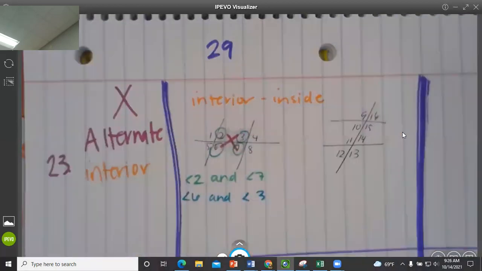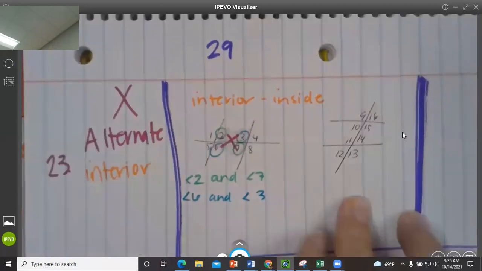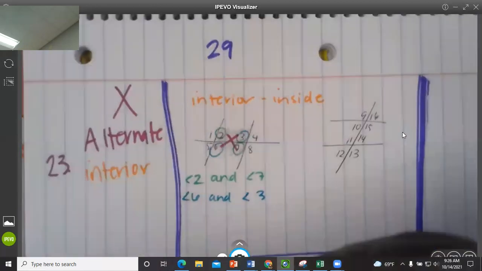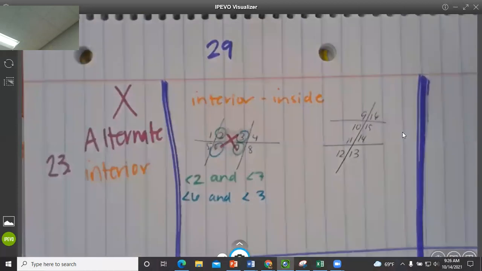All right, so that's what we're talking about when we say alternate. It has to make an X. It has to be on the opposite side. So what I'm going to have you do for this example is please first shade the interior and then make an X, and I'll walk around and see if you are starting to get it. I'm going to pause it since I'm going to walk around for just a second.